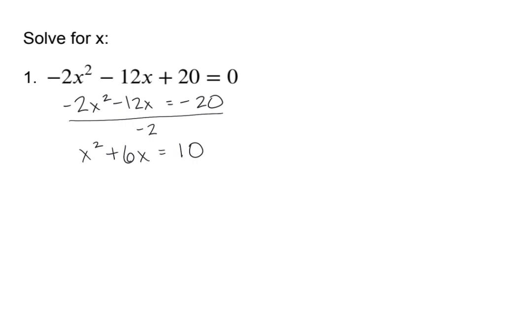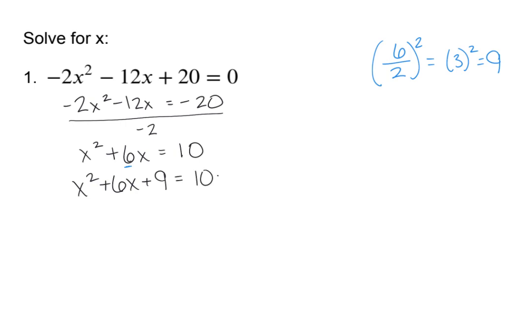So that's step 1. We've got it in the right form. Step 2, we're going to go out to the side and find that magic number. I'm taking the number in front of my x, which is 6. We do 6 cut in half, and then squared. Well, 6 divided by 2 is 3, and when I square 3, I get 9. So back over here in the equation, we need to add 9 to both sides, because what I do to one side, I have to do to the other to keep it balanced.